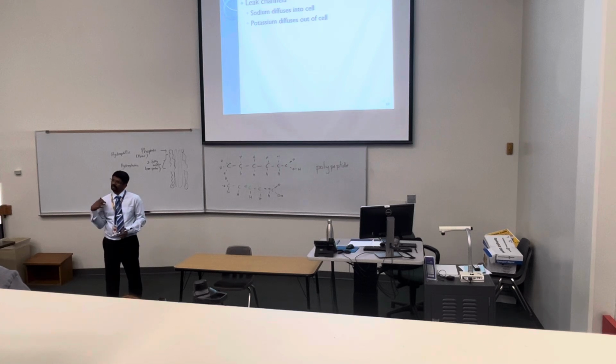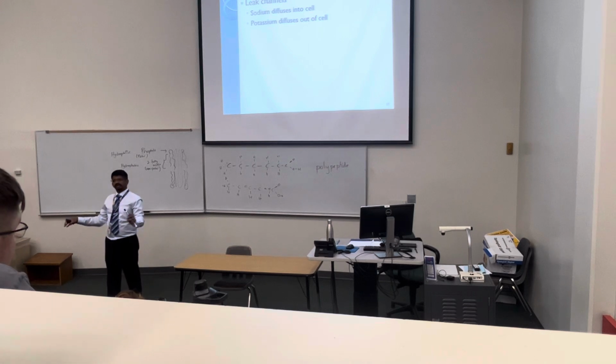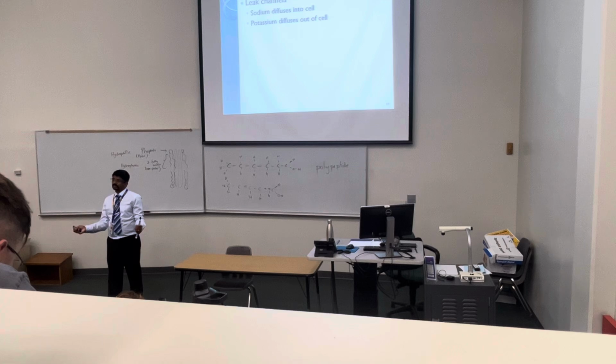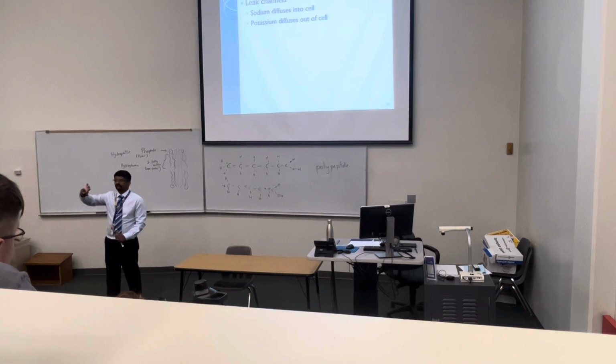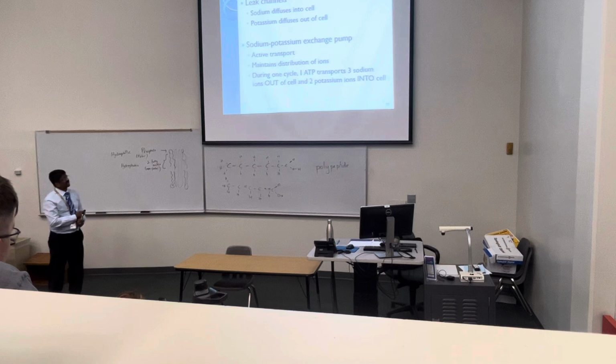Which direction would sodium want to move? Into the cell. So you have these leak channels present in our cell, and sodium will move into the cell. You also have potassium leak channels, and potassium will move out. It would eventually have equal amounts on both sides if you just left that free. We do not like that, so we have a sodium-potassium pump that helps to maintain the gradients.